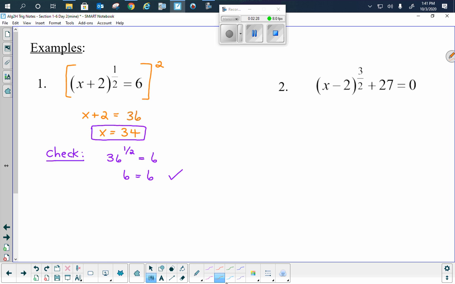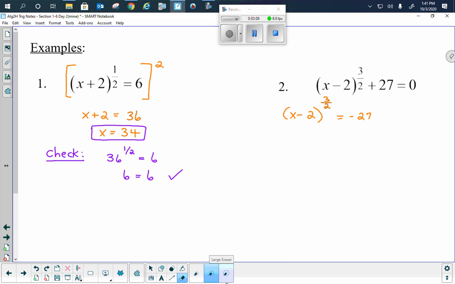All right, on this one, to the right, number 2, I'm going to isolate my x minus 2 term, right? Isolate the term with the rational exponent, because I'm still looking at that and asking, what does 3/2 mean? That would be a square root, and the 3 would be the power or the exponent. So the 2 is the root, because it's in the denominator. The 3 is the power because it's on top. So I'm isolating that, and it equals -27.